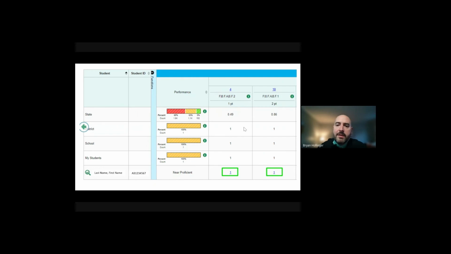Also, you have the ability to go back and look at past tests. We'll talk about that in the next video. However, this reporting here, where it's broken down by the question and has the link to the questions, is not available on previous tests.